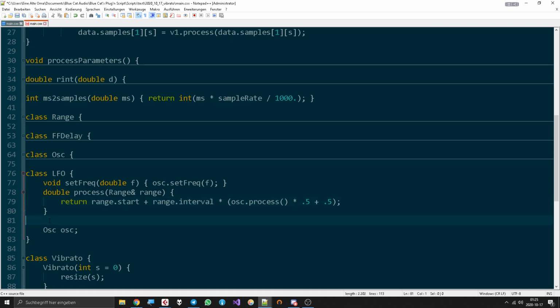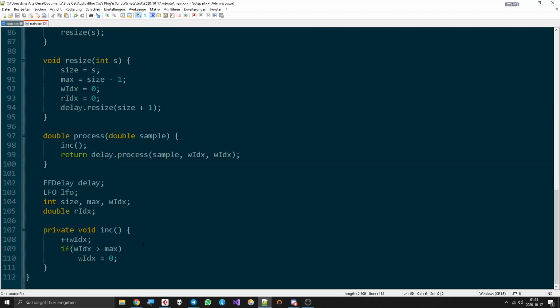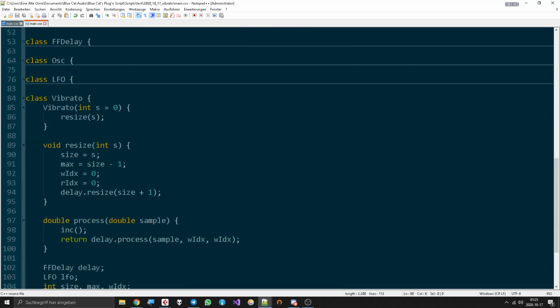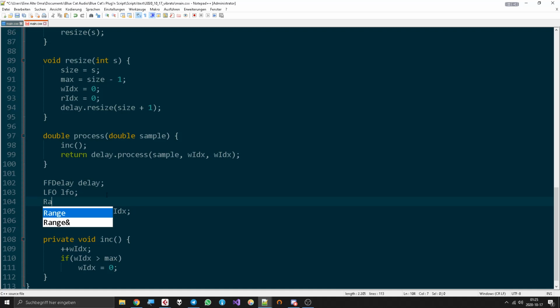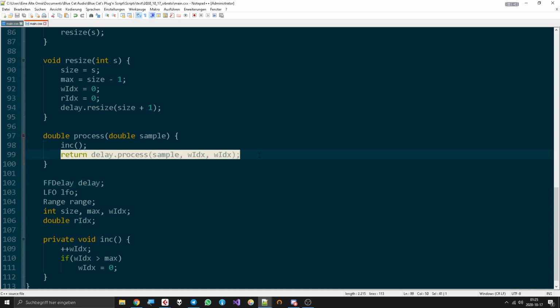Yes. Now we have a little LFO and we can process it, but therefore we now have to give it a range. So we have to have a range in here. And now let's pretend like we want the range to go the full way. The full buffer length of the plugin. In that case, we don't want to return anything now.